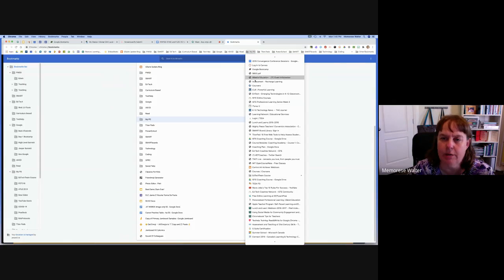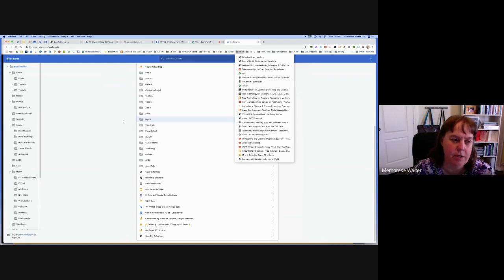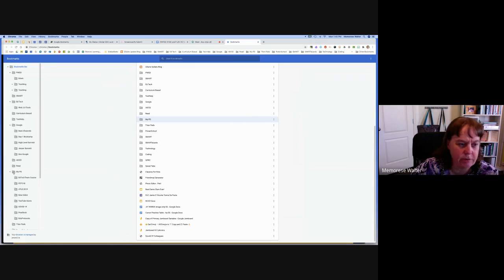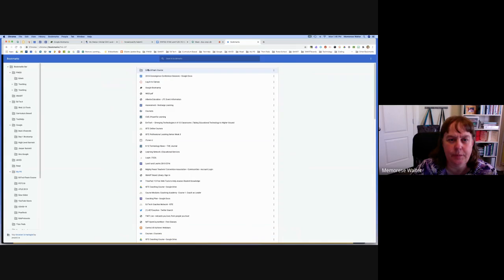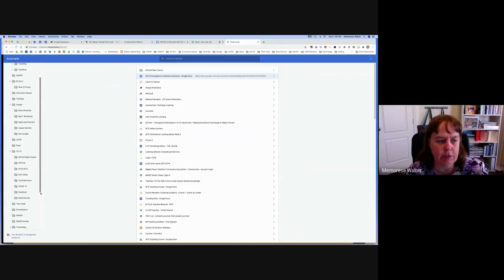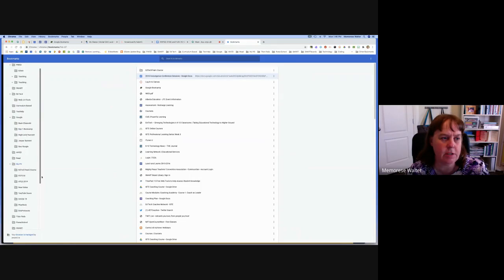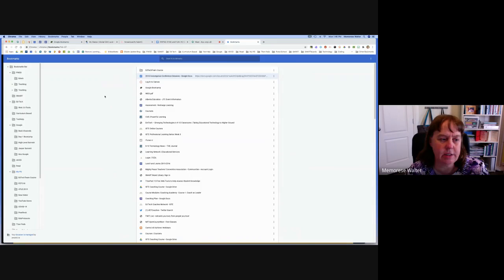But yeah, you can move around the bookmarks in your folders from here, or if I wanted to go into my PD, I could click over here on the left. And when I click my PD, now it's showing me the subfolders in there, and I can actually move them around. So if I want to move this one up, get rid of that one because it's too old, that type of thing. So clean it up as you see fit. But yes, if you can create those folders, create those favicons for your most used, and organize as you go, your bookmarks will be a lot more manageable.